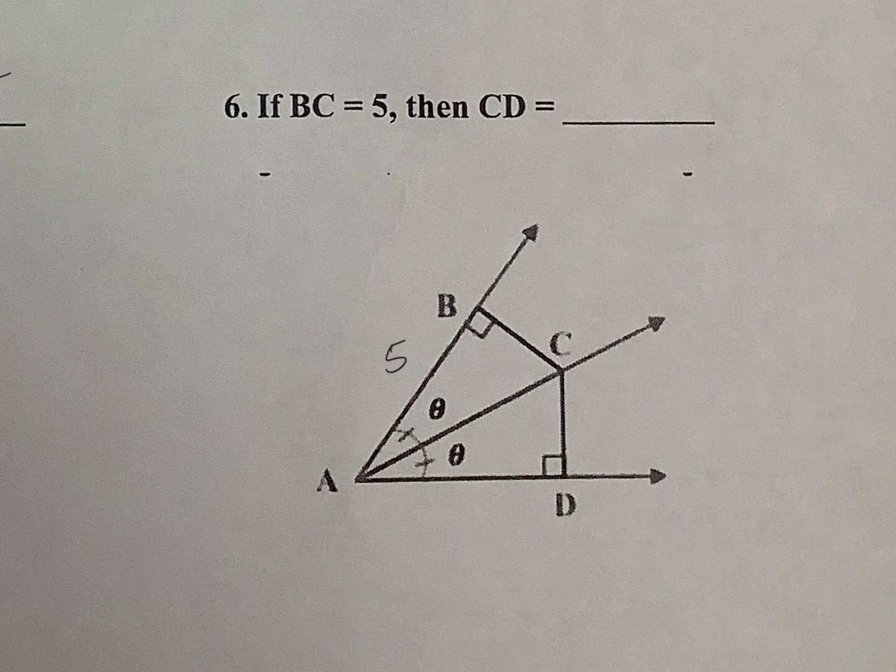Now, this is what I wanted you to see on the angle bisector. You have an angle bisector. That's what these little symbols mean. Those hash marks should not be there. But these little arcs mean they're the same. And you have a perpendicular line from your angle bisector. If that's the case, then these two segments are the same. Okay?